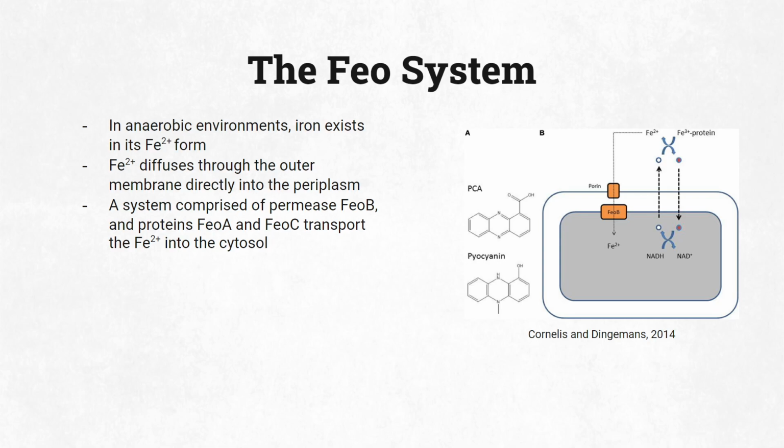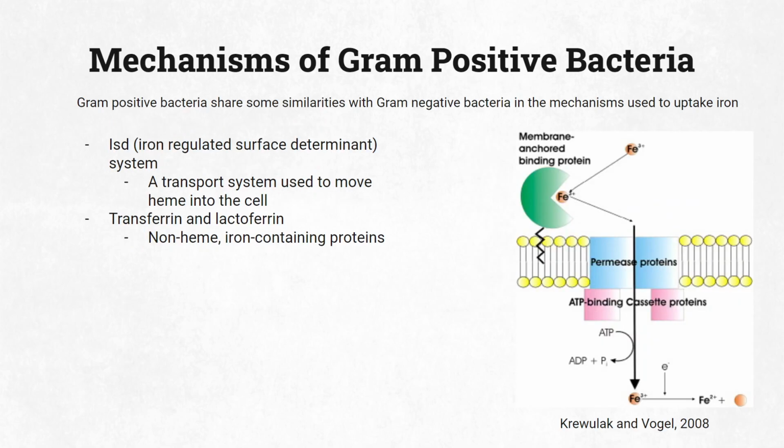Let's look at some that are used in gram-positive bacteria. As I said earlier, there are quite a few similarities between the mechanisms that are used. There is quite a bit of overlap between these as well, but there are some differences, such as these membrane-anchored binding proteins present in gram-positive bacteria that bind to molecules carrying iron on the outside and help pass them through the ABC channel, similar to chaperone proteins within the periplasmic space, but they are just present directly on the surface of the cell wall.